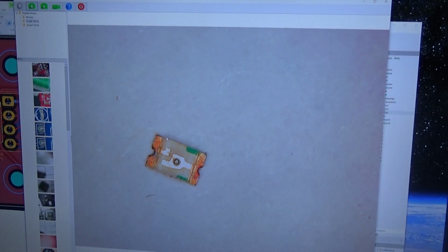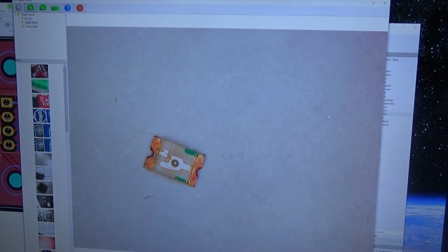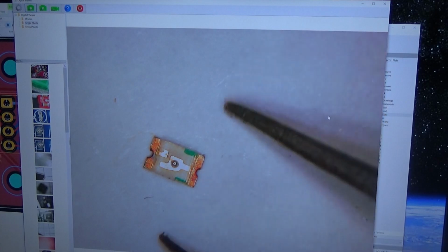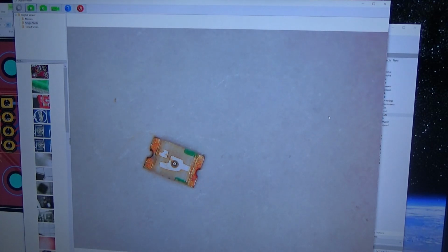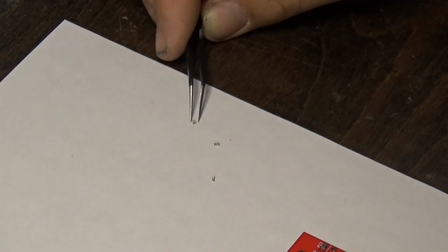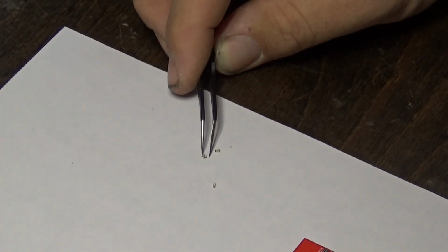put in what place. Okay, Dakota's giving us a view through the microscope of an LED, a little diode. Yes, this is an LED. It's the same size as the resistors we saw earlier. This is the tip of my tweezers next to it. The little green marks you see on this side represent the negative end of the LED. So this one is polarized. It does have to go on the board a certain way, so I have to be able to see which way is positive and which way is negative. That's what we were just looking at under the microscope.